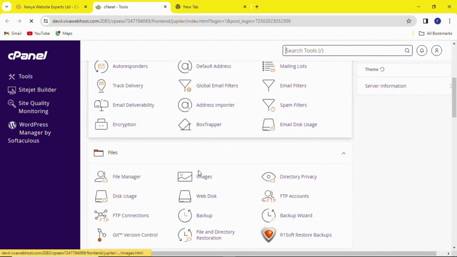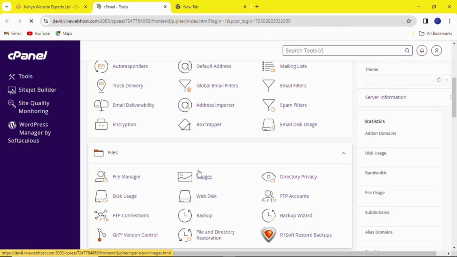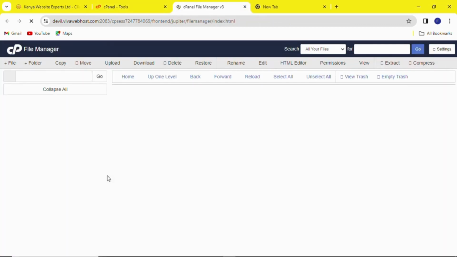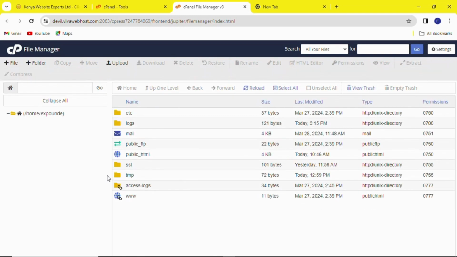So after you open the CPanel, there is the option of the files. Then there is the first category of the file manager. That's whereby you input all the files of your site under this category of the file manager. So I'm just going to do that to upload the codes that I have programmed. I'll put them in this file. So in order to do that, I'll have to put the files that I have programmed into a zipped folder so that the uploading can be easier.